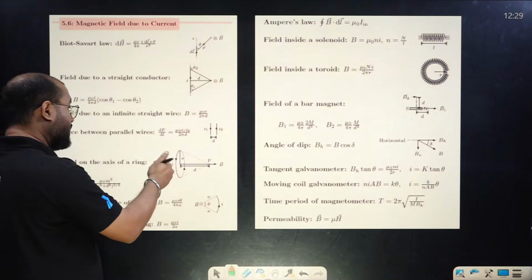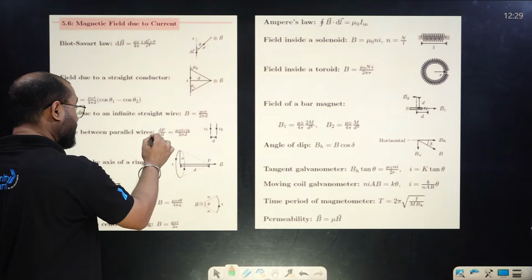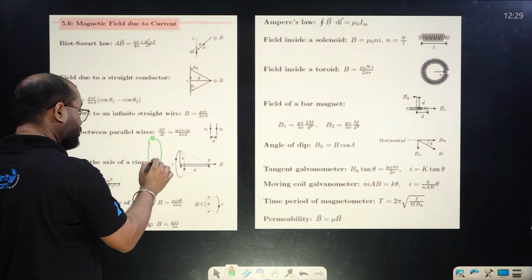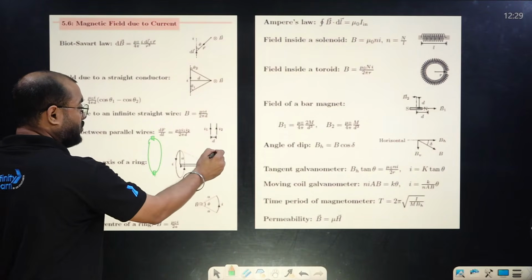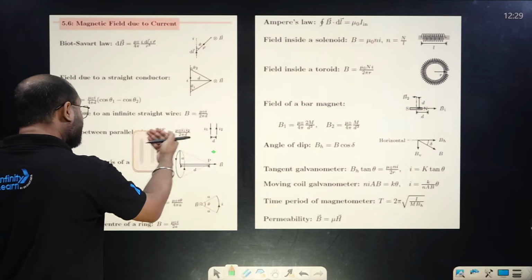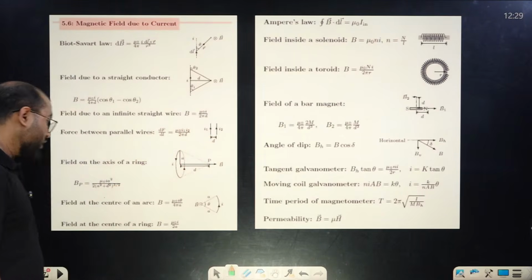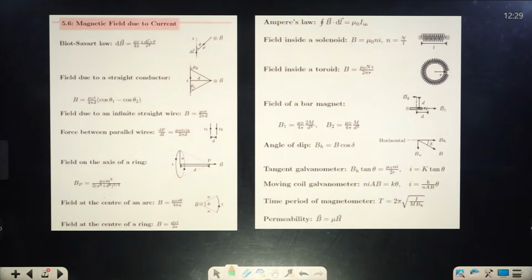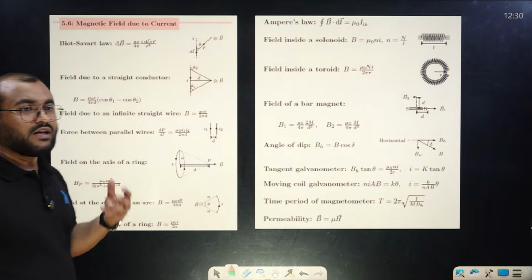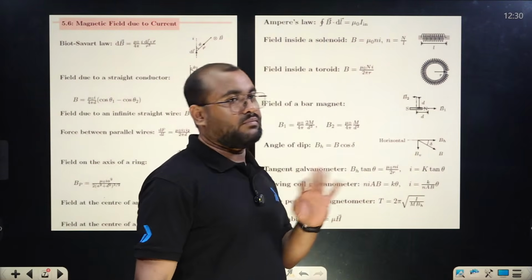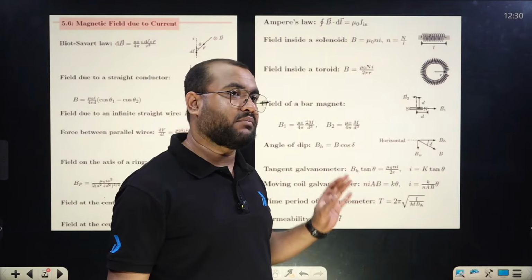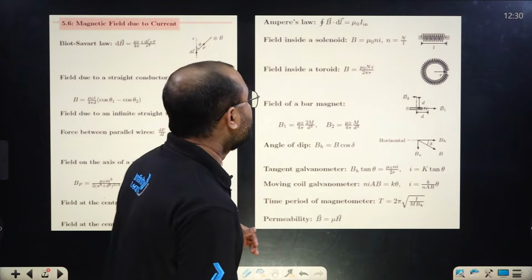ये जो सबसे फेमस है कि आपके पास एक रिंग है और रिंग के एक्सिस पर एक पॉइंट पे जो मैग्नेटिक फील्ड क्रिएट हो रही है, जिसे हम एक्सियल रिंग बोलते हैं, उसकी वैल्यू कितनी होती है वो भी पता होनी चाहिए आपको। So these are a few questions that are very standard, these are the basic standard questions and should be known. इसमें फॉर्मूला में मैसअप मत कर देना, do not mess up the basic formulas on this, fine.